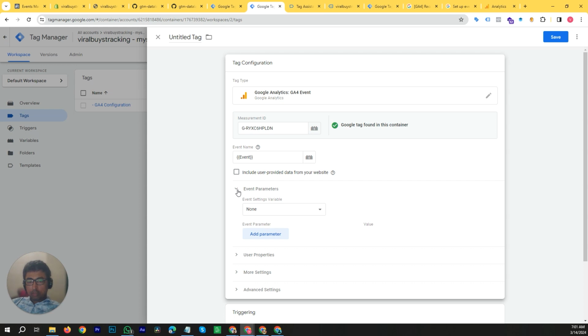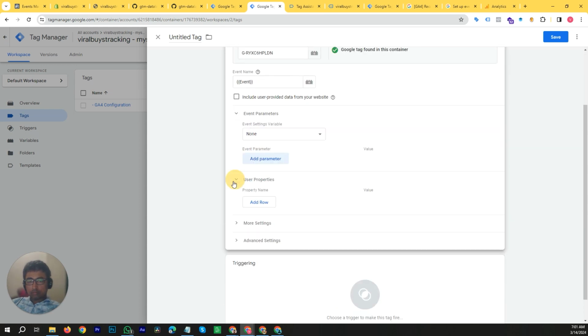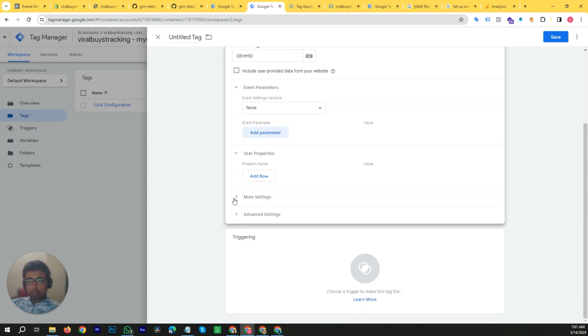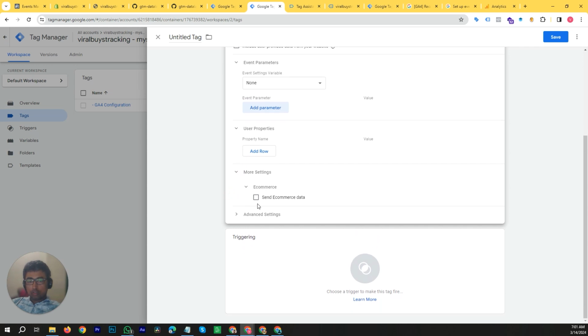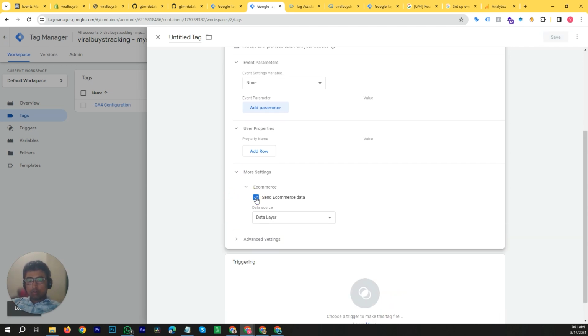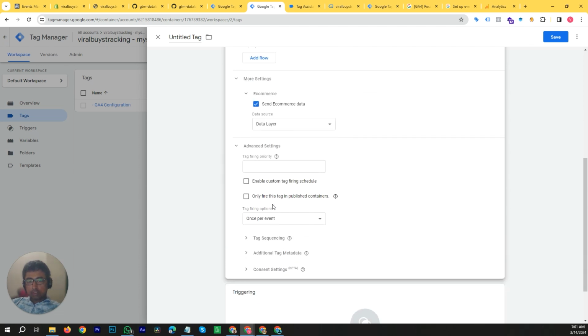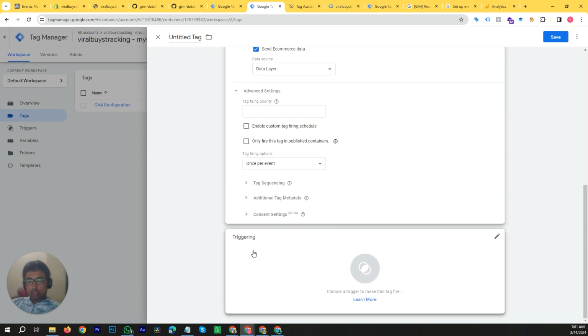Then in event parameters, user properties, more settings, we are going to select send e-commerce data, source is data layer, advanced settings, enable custom tag firing schedule only. We don't need any of those. Once per event, tag sequencing, conditional settings. Now, what would be the triggering for this one?